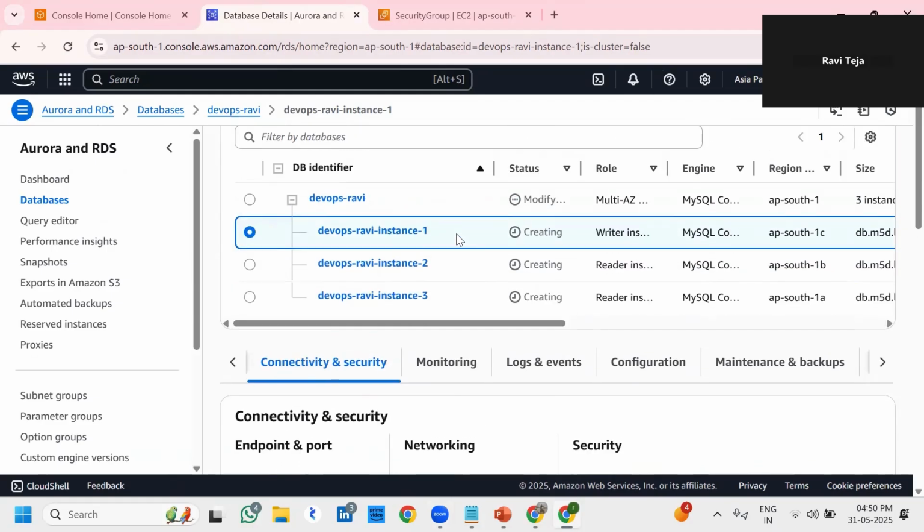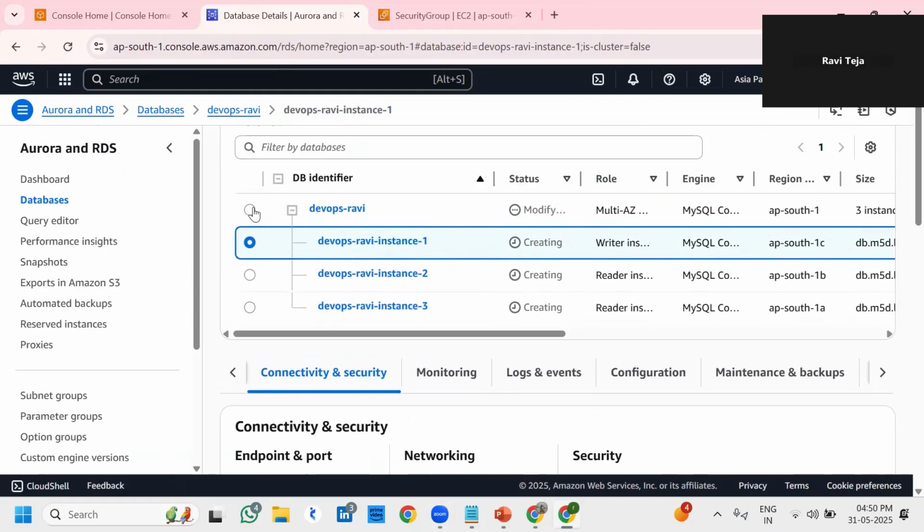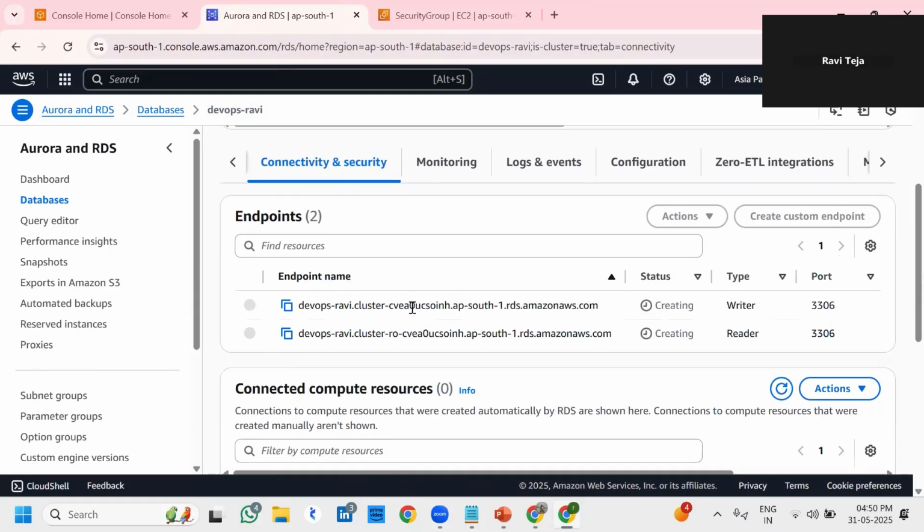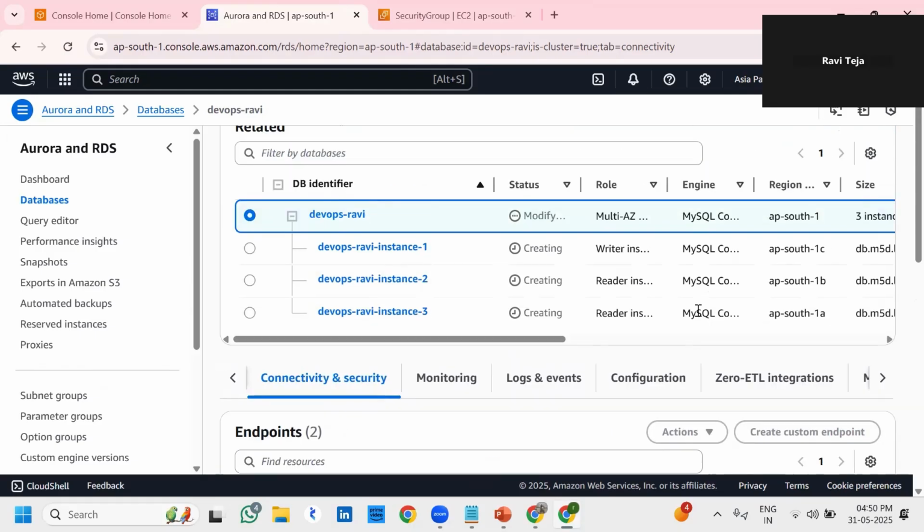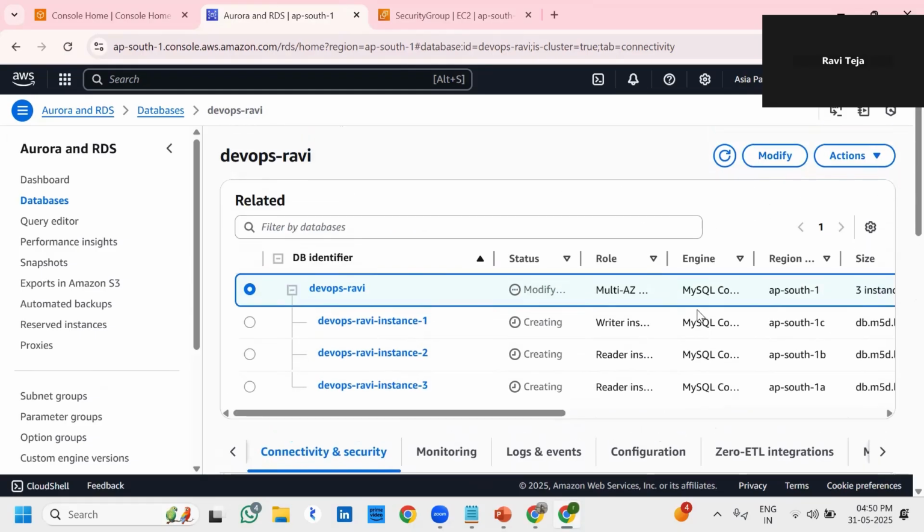Wait for some time. Here we have two endpoints, right? One is writer, another one is reader. Whenever it is created, then only you will be able to connect with the workbench. Otherwise, it won't connect.